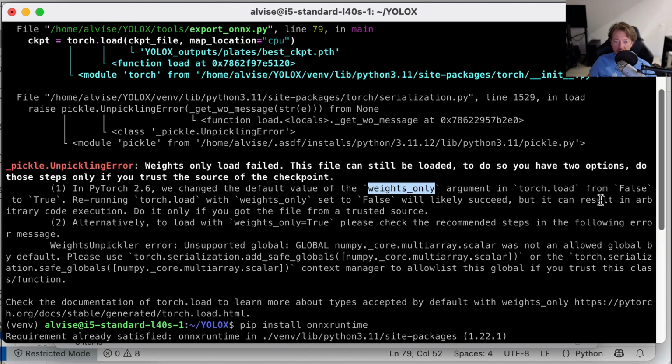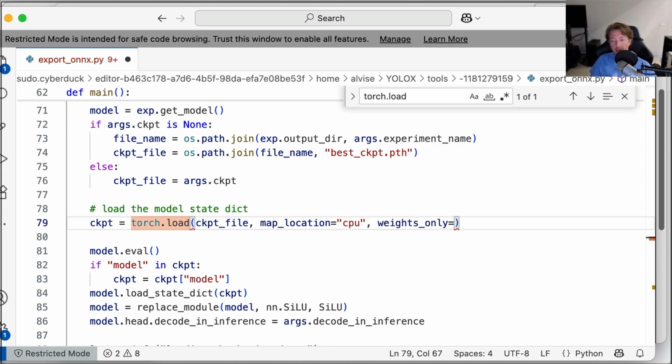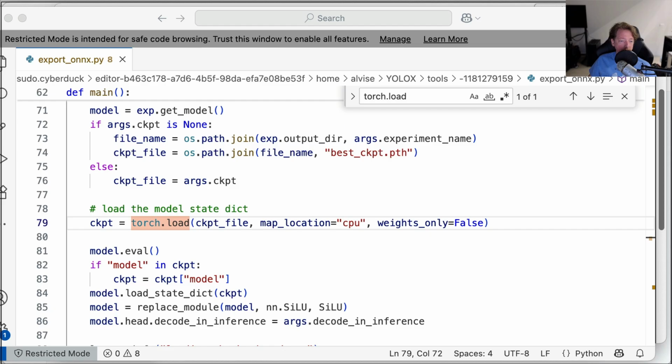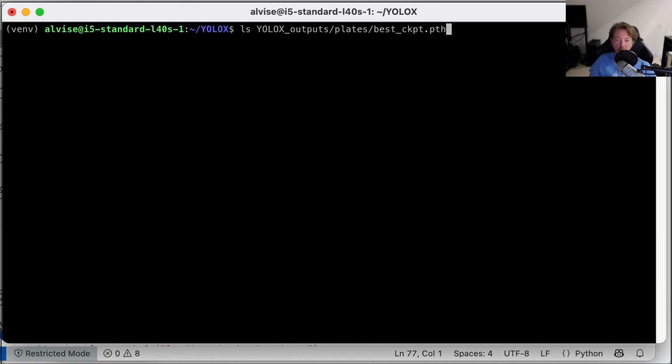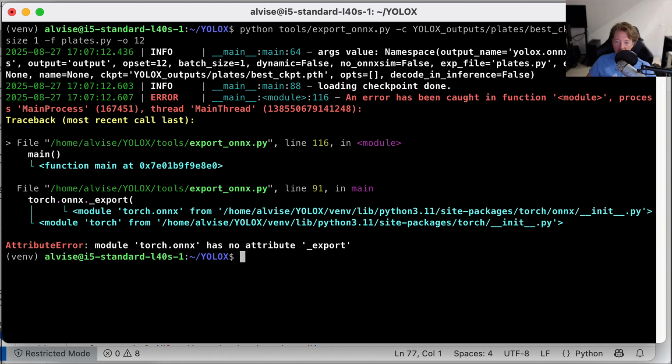So weights only from False to True. We want weights only False. Okay. And let's save and see if it now works. And let's use plates.py to see if the local file in the root folder works.